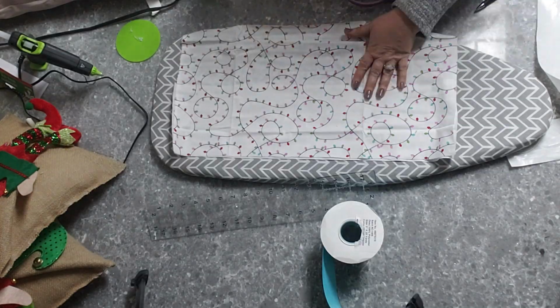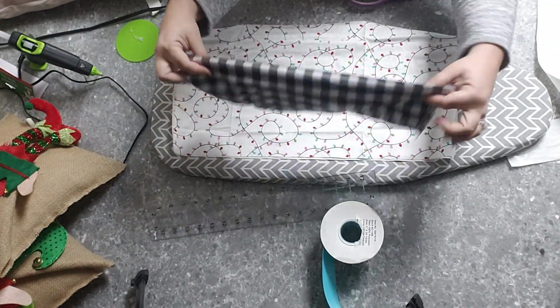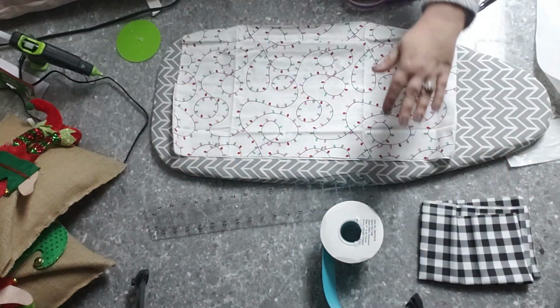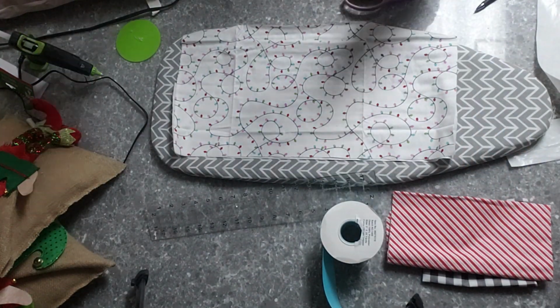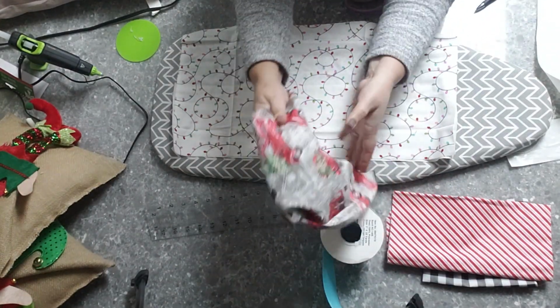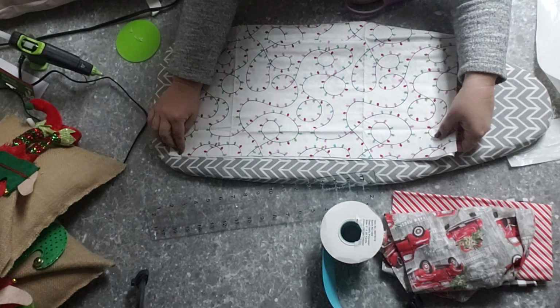They've got some, let me show you, I picked up some. So I found this kind at Dollar Tree with the black and white check pattern. And I found this one at Dollar Tree. And I also found 1 little quarter of the red trucks at Dollar Tree. But these are my colors, so that's why I went ahead with this one.